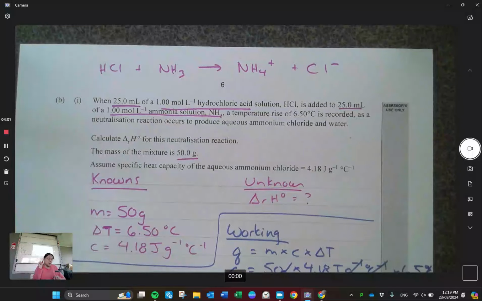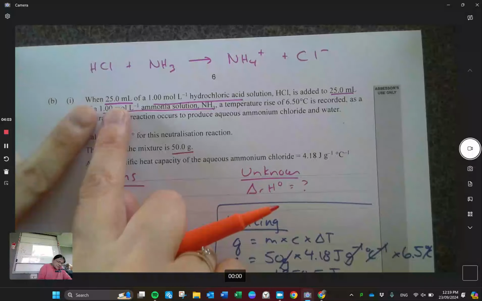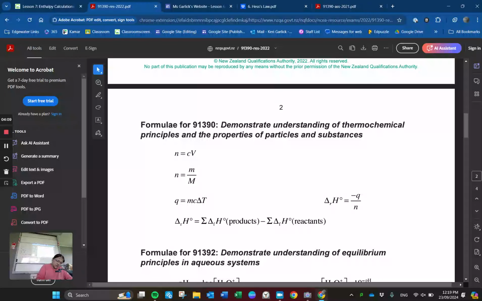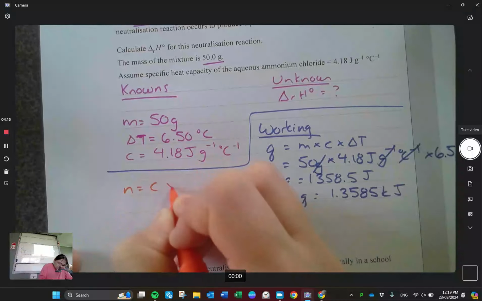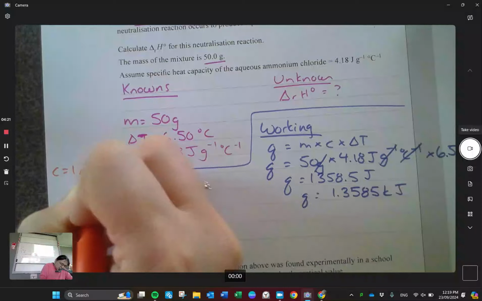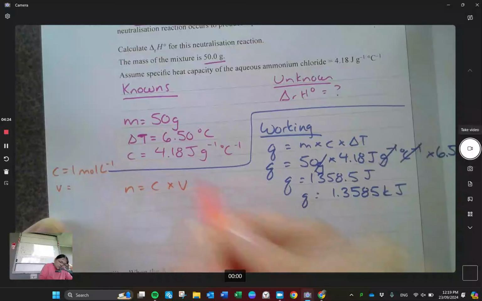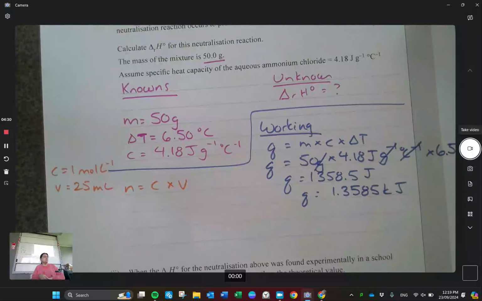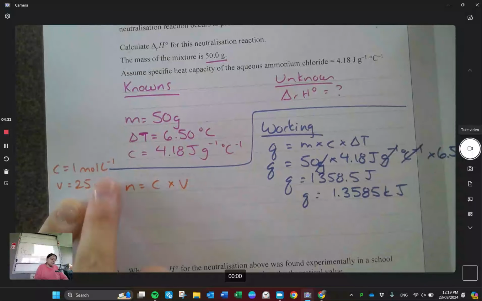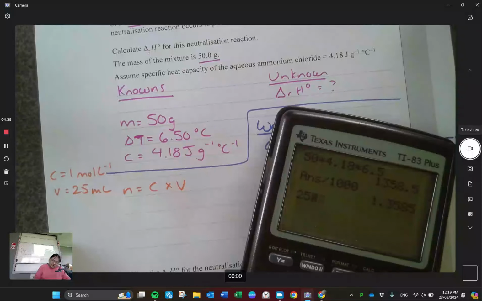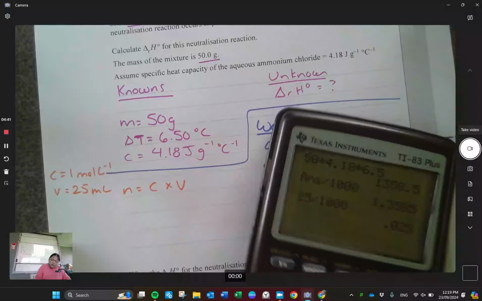Does that make sense? All right, so if I want to figure out my moles, I have my volume and I have my concentration, so I need to use this equation here, which is N equals C times V. I know what my concentration is. In this case, C is equal to 1 mole per liter. And I know my volume, because we're using the same volume, is 25 milliliters. We good so far? All right, I have to be mindful that this is in milliliters and that's in liters. So once again, I have to do some conversions. If I was to convert that, you divide that by 1,000. So 25 divided by 1,000 is going to be 0.025.